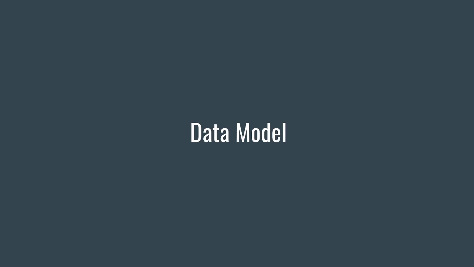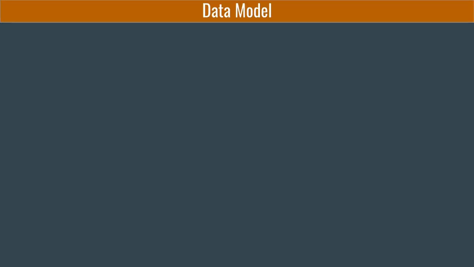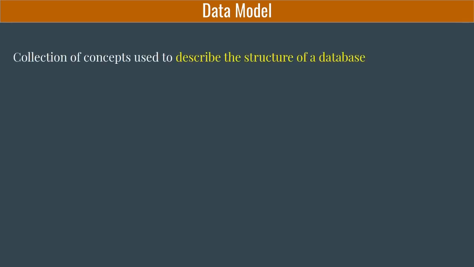Welcome back. In this session we will discuss data models. So first let's see what is meant by a data model. A data model is a collection of concepts used to describe the structure of a database. So we need some concept to describe the structure of a database, and that collection of concepts is called a data model.